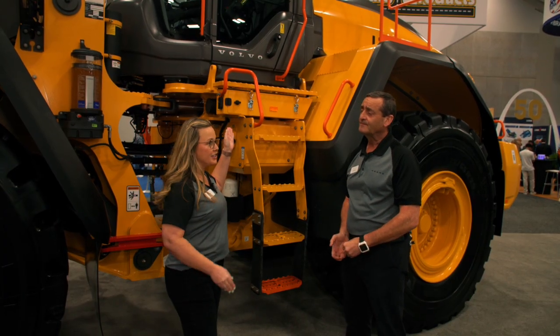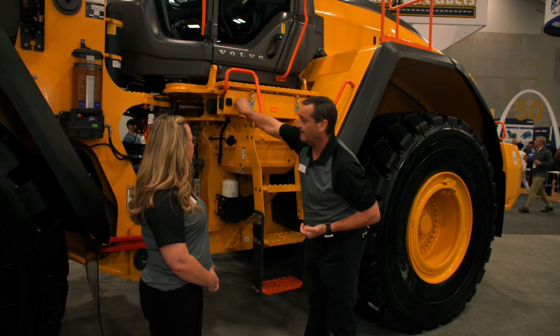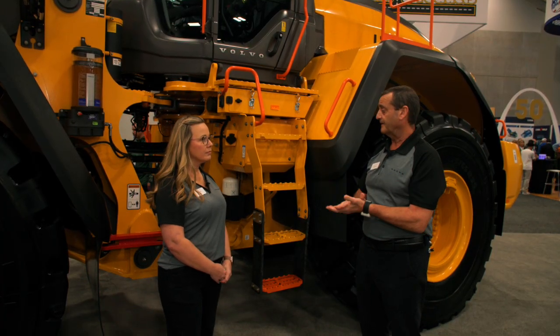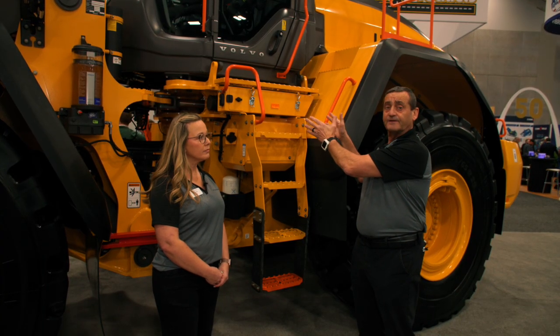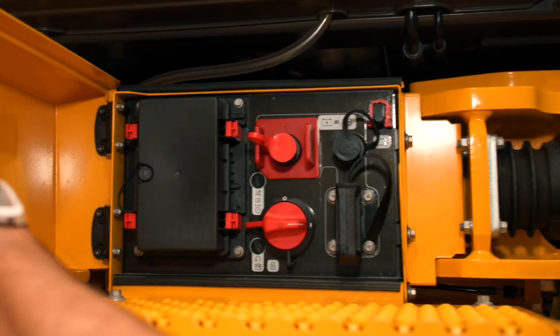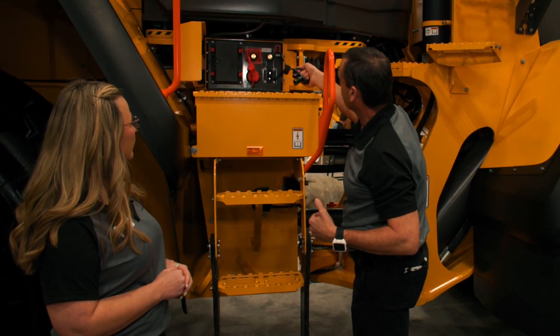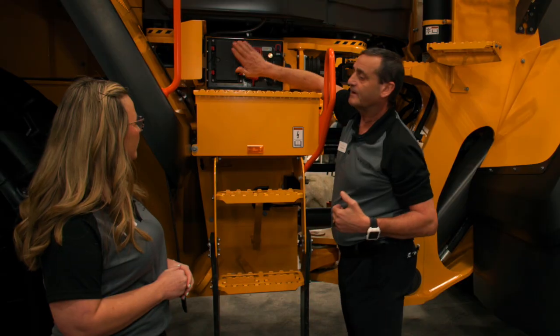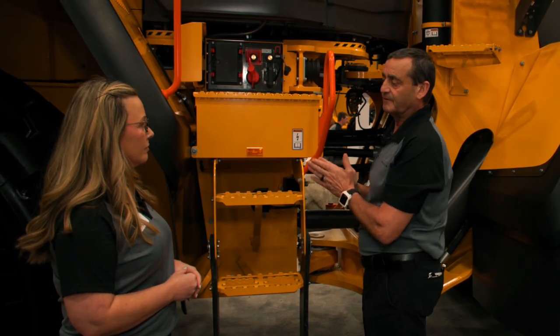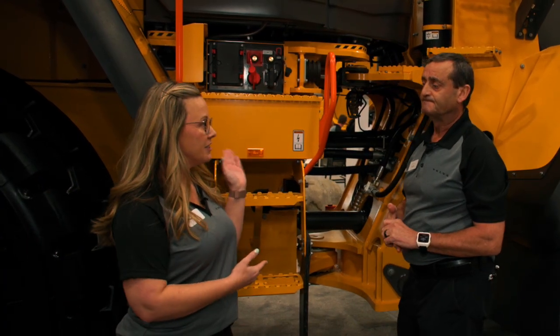The lockout tagout is no longer in this location. We used to always have it here, but now we have the battery disconnect incorporated in the ignition key. We've had that on the 350 and the smaller machines, and the articulated haulers have had it for years. So we've gone to that new technology, and because of that, we've moved to a new service lockout tagout on this side. Here's the new service box — there's your new lockout tagout, your jumpstart poles, the optional ISO jumpstart, and inside, we have your main fuses. Everything is in one box in the same area. It's going to make it easier for technicians working on the machine, and especially for the lockout tagout, it's much easier. Important to note that the new location is here, not on the other side where it had been.